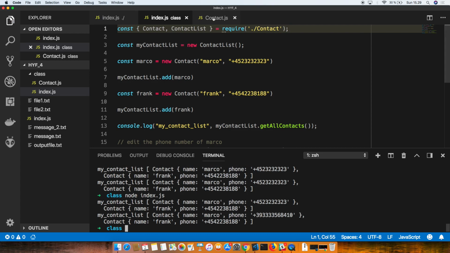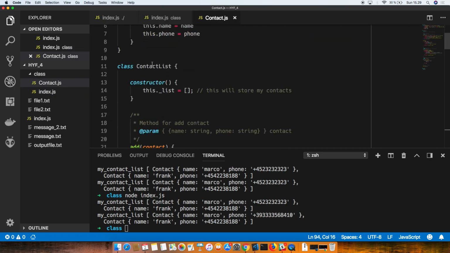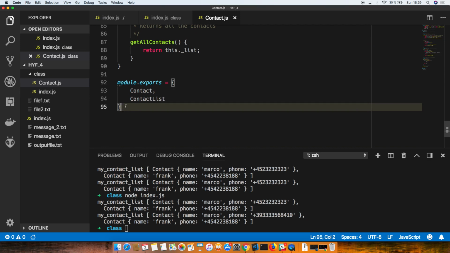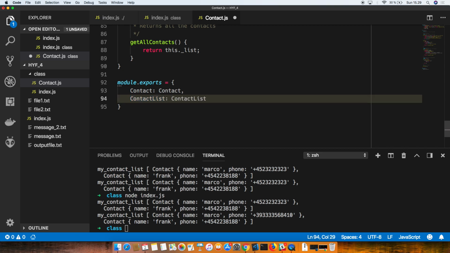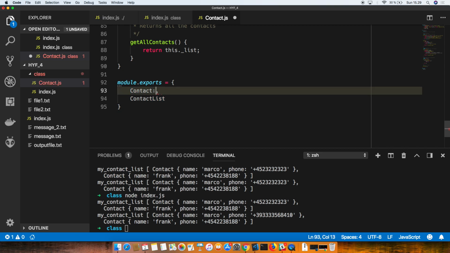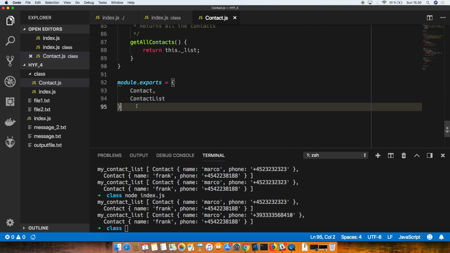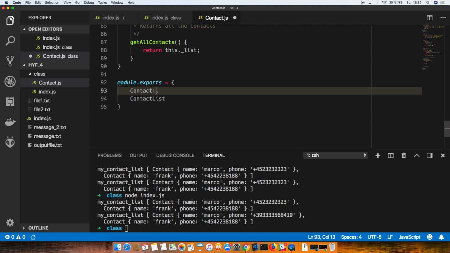What did I do here? I took my Contact and ContactList classes, and I used this tiny extra piece of code to export those two classes. This is a shorthand to write Contact equal to Contact. It's the same as this, but I just export an object with the classes. You don't see the colon because it's implicit. When you don't write it, it's going to be Contact colon Contact.